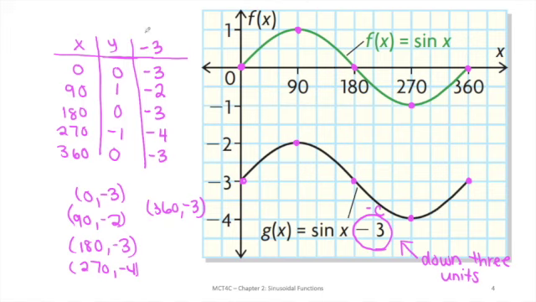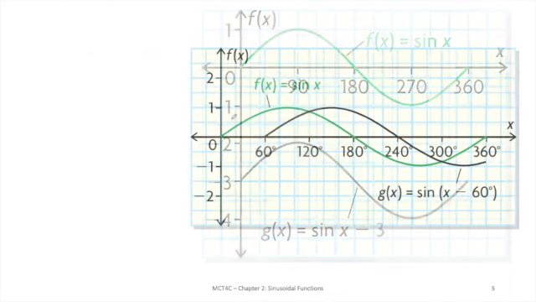Okay, so it's easier for these ones to just move our points down for this lesson today. But when we start to combine our transformations in lesson 4, you will want to use a table of values. That's why I get you comfortable with it today. I'll do it for every graph that I show you. Okay, so on to our next one.